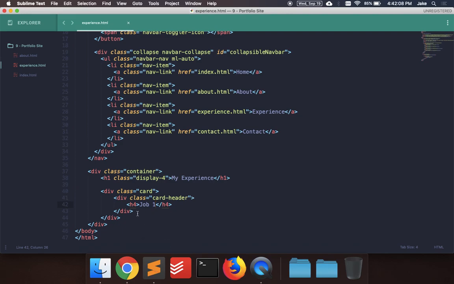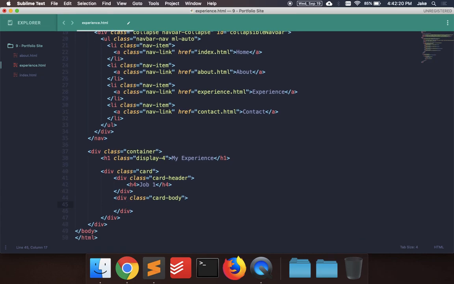So let's go back to our code and then create another div inside the class card but outside the card header. So say card body. And then here is where we could put the actual description of what we did. So let's say at this job I did this, and then below that, let's put this in a p tag. Below that, let's add an unordered list element, and then let's add some list elements. So one thing I did, another thing I did.